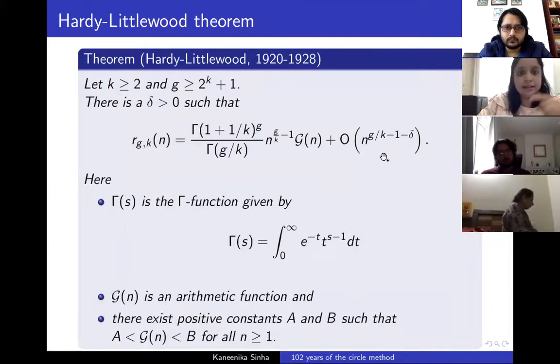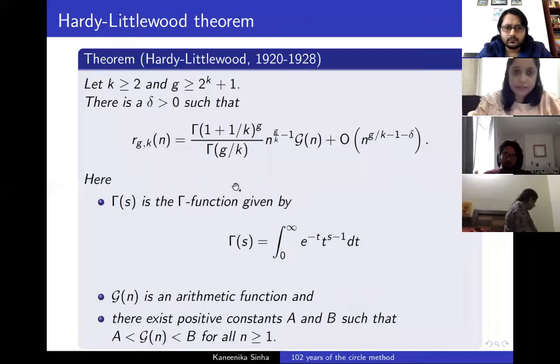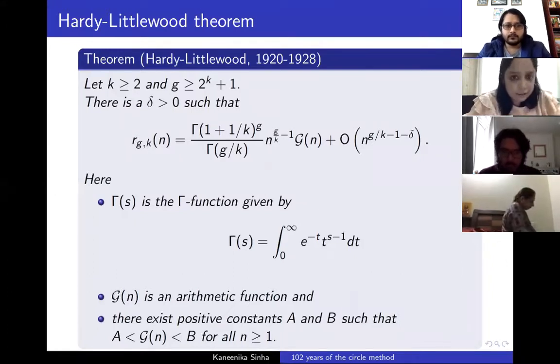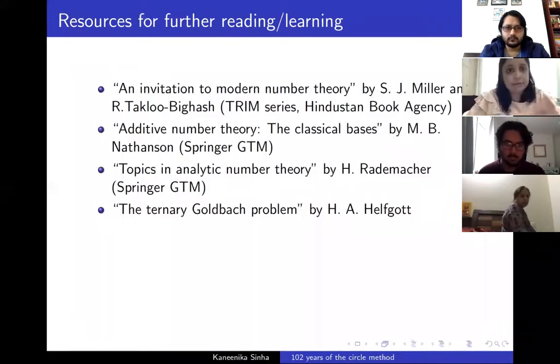And therefore, again, just as we did in the remarks after Vinogradov's theorem, using this, we can deduce that for sufficiently large values of n, this r_{g,k}(n) would be positive. So this is pretty much all that I had to say about the circle method today. To briefly summarize, today we looked at the circle method applied to the Goldbach problems, the partition function, and Waring's problem.